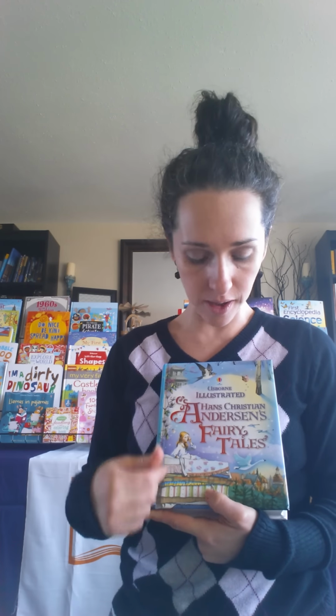So we just came out with a few more. We have many illustrated collections, not only collections but unabridged books as well. We just came out with Hans Christian Andersen fairy tales, which is really awesome. All of our combined collections have a table of contents in the beginning and then go throughout and have pictures. And as you can see, they're a little bit longer fairy tales, so for kids that are maybe a little bit older.